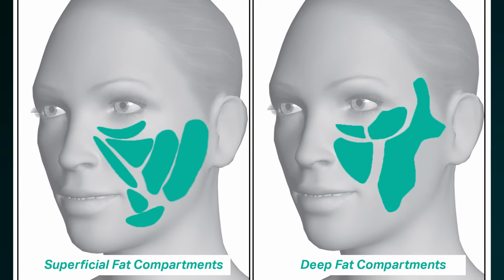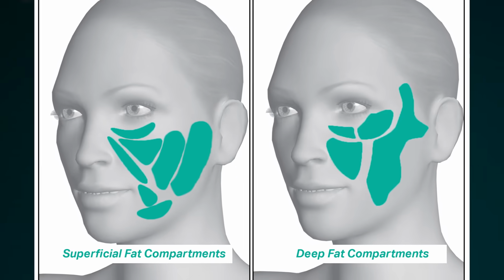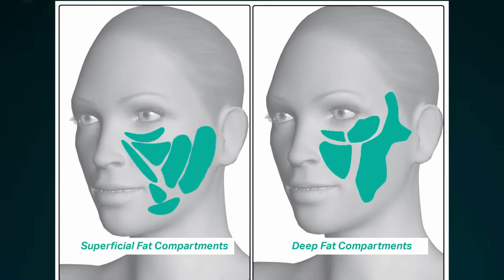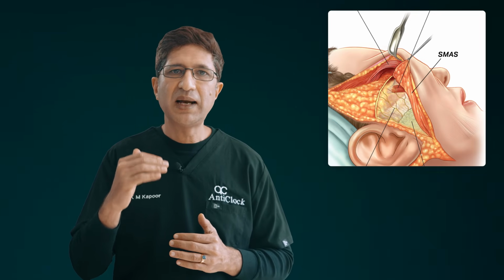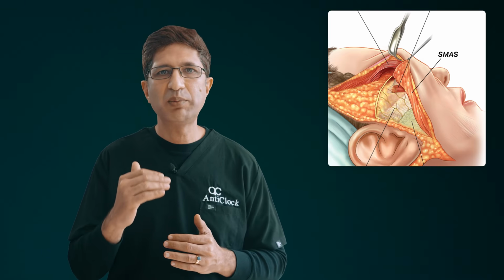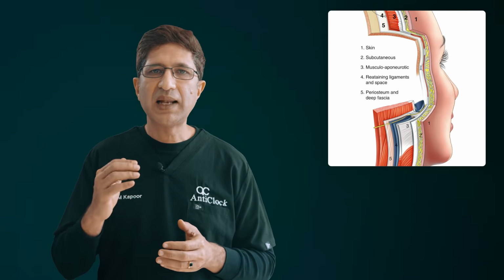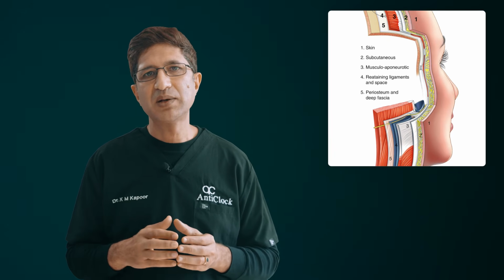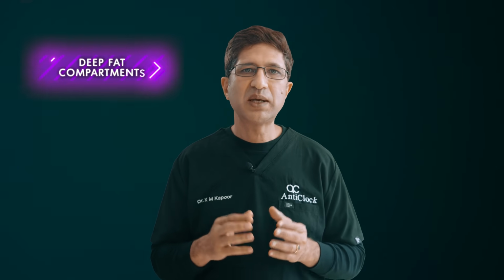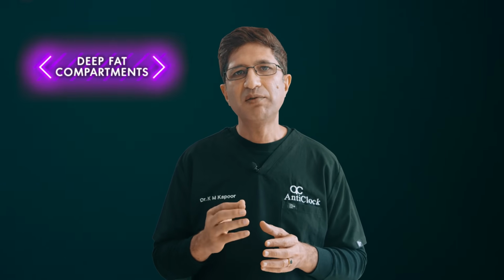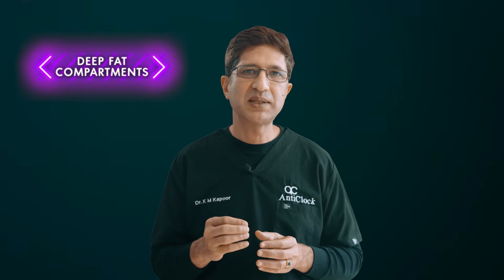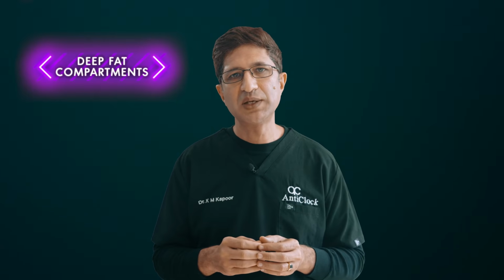The face is divided into superficial and deep fat compartments, and these compartments are separated into multiple subcompartments. In the midface, the superficial fat compartments are located between skin and plane of superficial musculoaponeurotic system or the SMAS. On the other hand, the deep fat compartments lie between SMAS and periosteum. Deep fat compartments contribute significantly to the volume and contour of the face, which is why volume restoration in specific fat pads is so essential for facial rejuvenation.